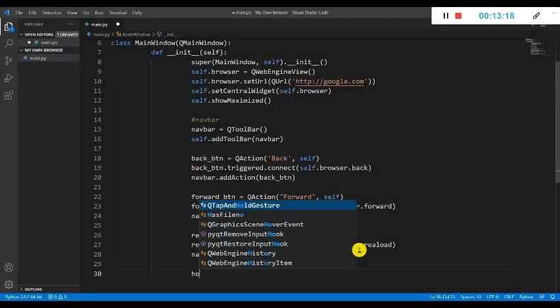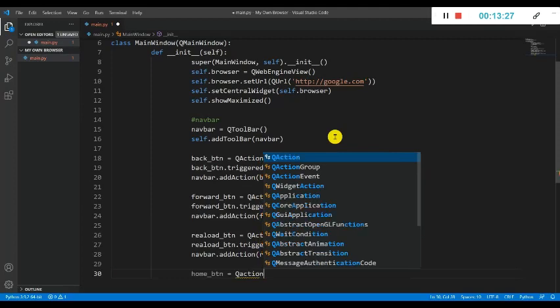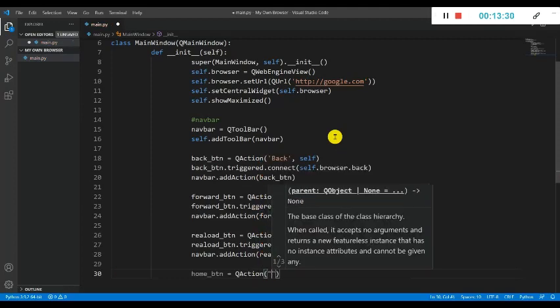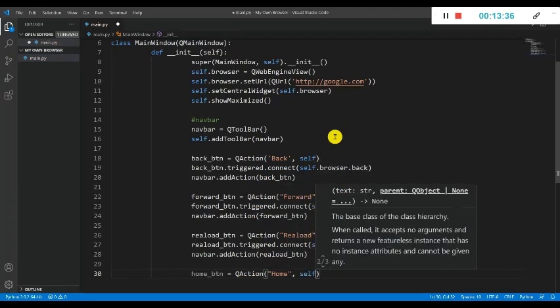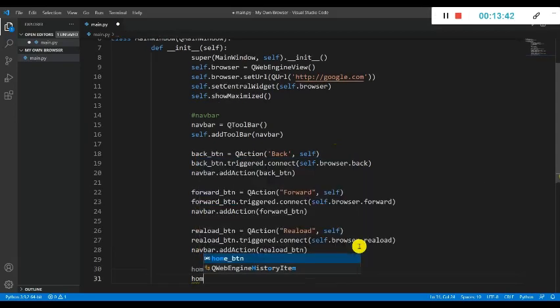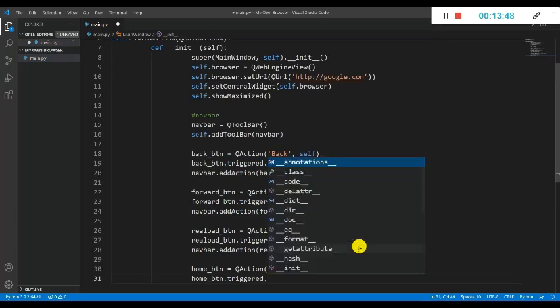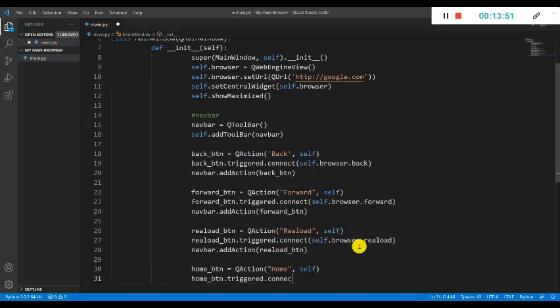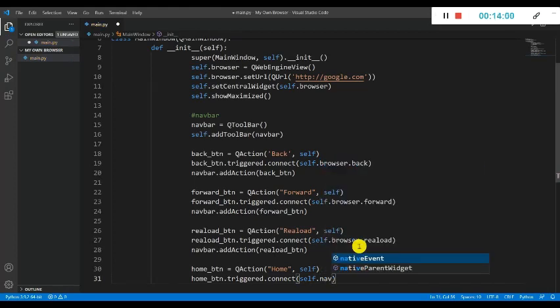Okay, home button, and then write here is equal to QAction, home, comma, myself, and then write home_btn.triggered.connect(self.navigate_home).